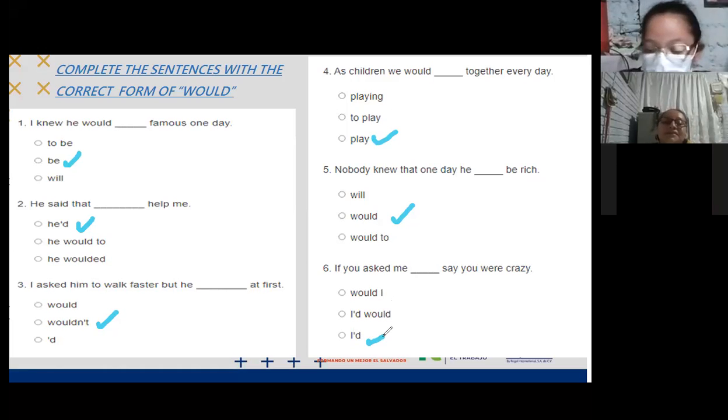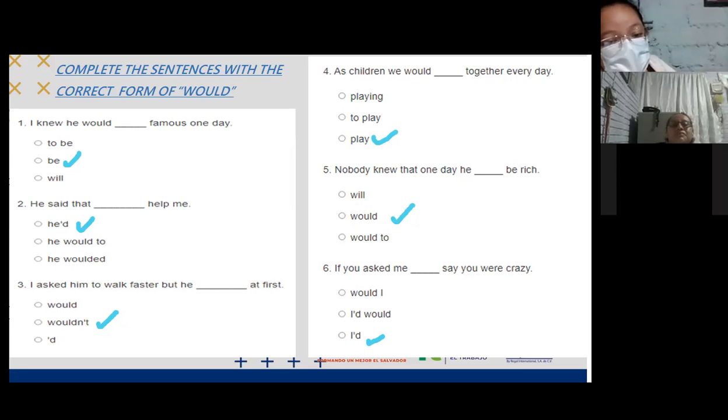Yes. So you can actually appreciate here these structures for the would. Acuérdense que en este caso, pues el would es una estructura que nos permite hablar acerca de probabilidades, algo que tú harías. Por ejemplo, I would travel to Brazil, for example. Yo viajaría a Brasil. Entonces decimos, I would travel to Brazil. Ya que es como una probabilidad o algo pues que te gustaría hacer. I would speak 5 languages. Hablaría 5 idiomas. Because it's something that is a probability, como una probabilidad.